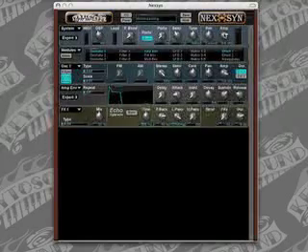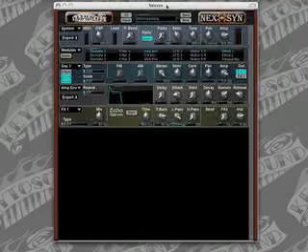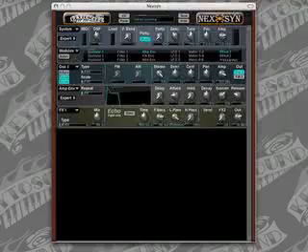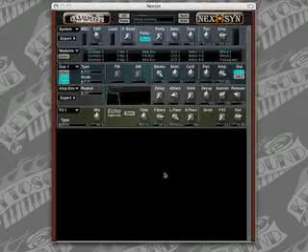So that's the basic overview of the stereo oscillator and the stereo signal path of Nexsyn. I hope that you enjoyed this. You'll find that using the stereo controls of Nexsyn will really give your presets and your sounds a lot of depth as you go along.